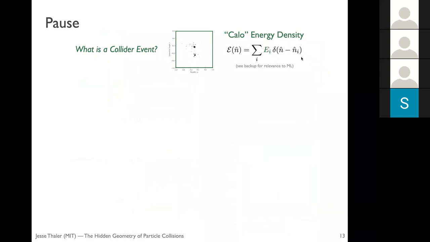And this perspective is kind of cool in a machine learning context, but here I'm just going to say this is the information that's non-perturbatively and detector robust, and we're going to treat collider data as just this information. So I'm suppressing flavor information, I'm suppressing charge information, and I want to ask the question, what can I learn about field theories if I focus on just this energy density information?